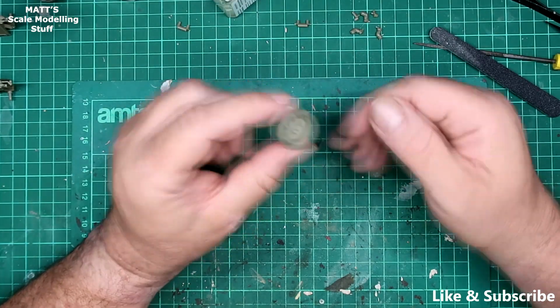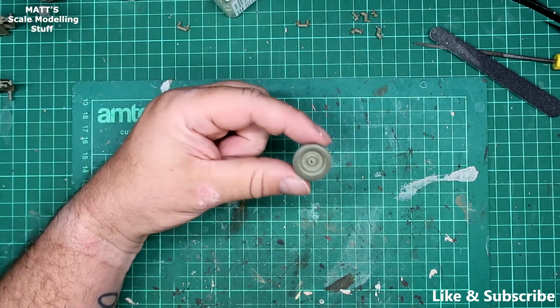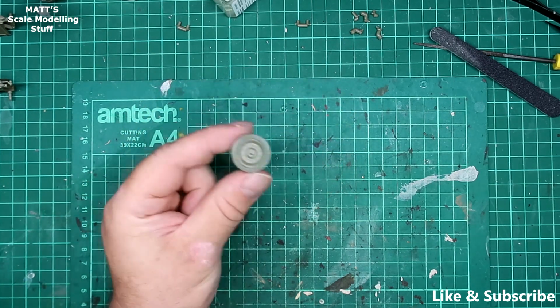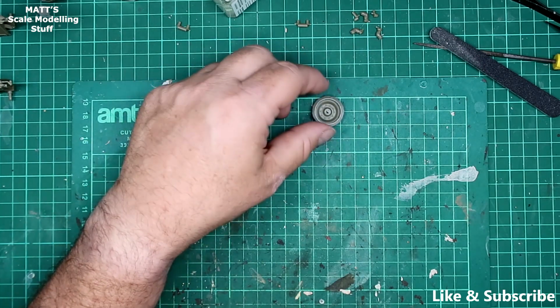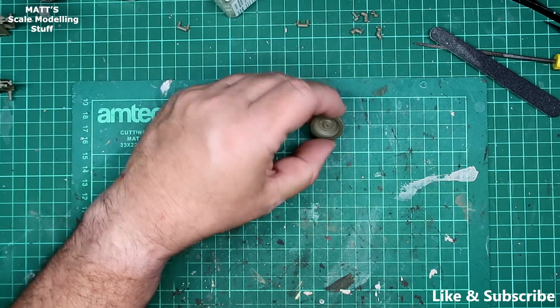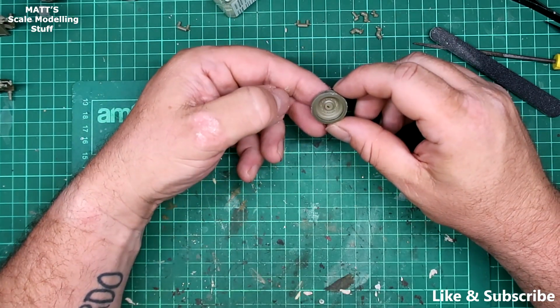Basically, I've got another 11 of these this side to do, and 12 of the other side, 12 of the other ones. So I won't film all of it. I might film bits of it, but yeah, basically I won't be filming all of it.